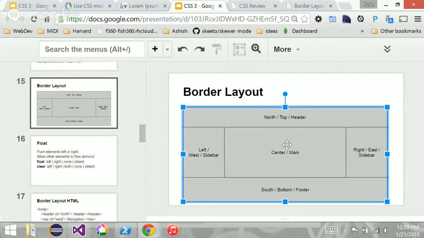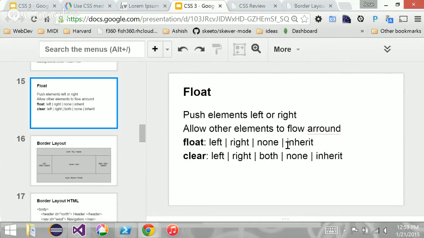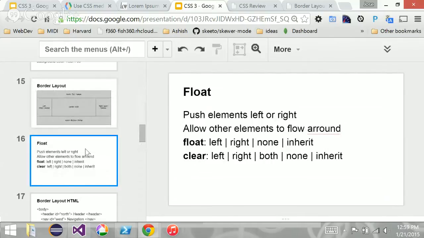But like good programmers that we are, we don't like to do things more than once, right? We like to create frameworks, abstractions or functionality that allows us to do this without thinking about it. Here we had to put a lot of thought into this. I got to float this. I got to make the width of this.